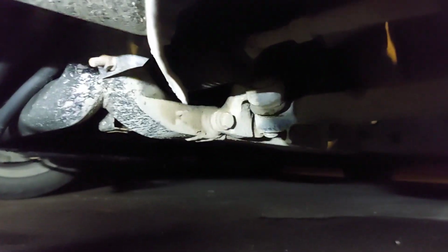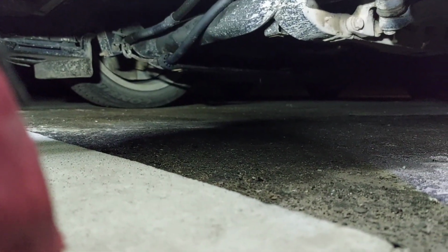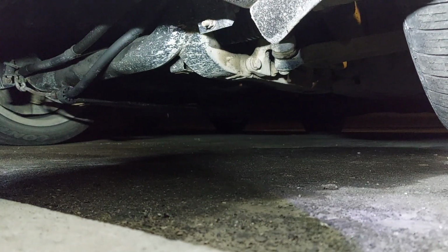We got a simple issue going on today. Actually, tonight. Doing an inner ball joint because I got some play in it. I'll show you guys that so you can get an idea. You can probably see it right there. You see the ball joint right there? Let me see if I can get it better. As you can see in the top right of the video, that's the ball joint moving. That's not good. So we're going to get this wheel off and get that checked out right quick.